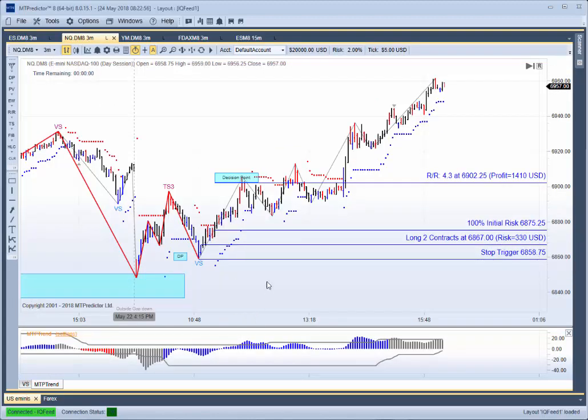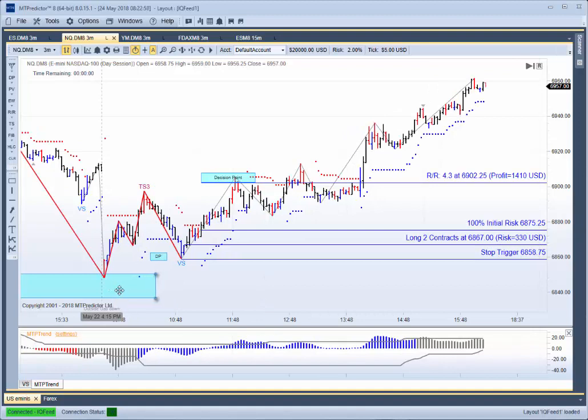On the other markets, it's also a good day as well. You can see there's the 15-minute DP nailing the low of the day on the NQ. Therefore, the long trades were the ones to consider. And we also had a nice VS setup there, although it wasn't quite as good as the one on the ES because that wasn't coming off a failure of a major or important high or low.